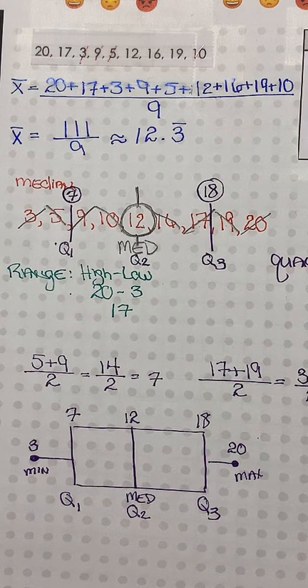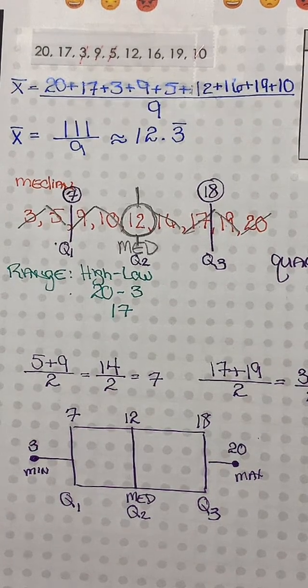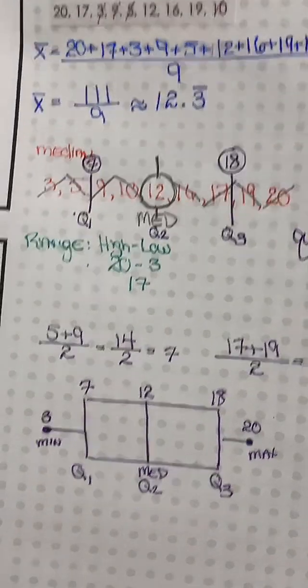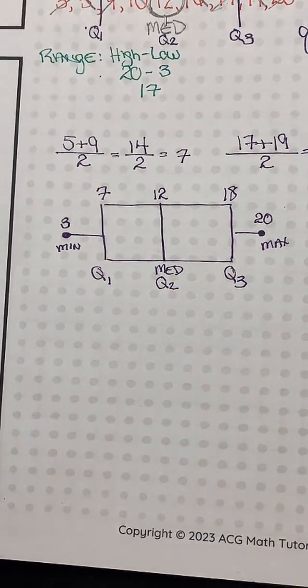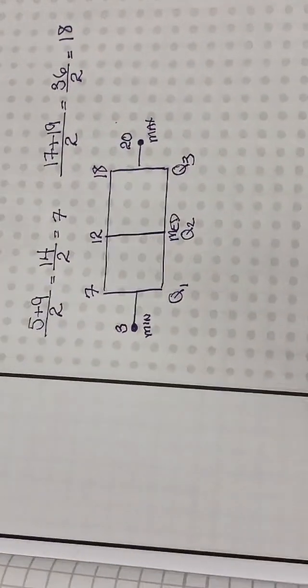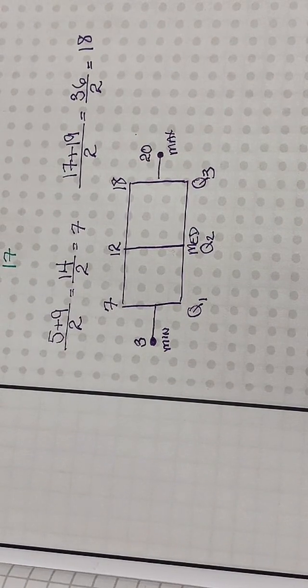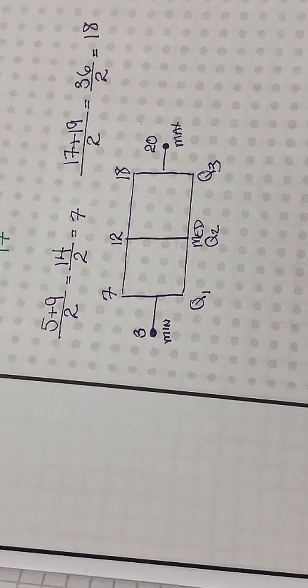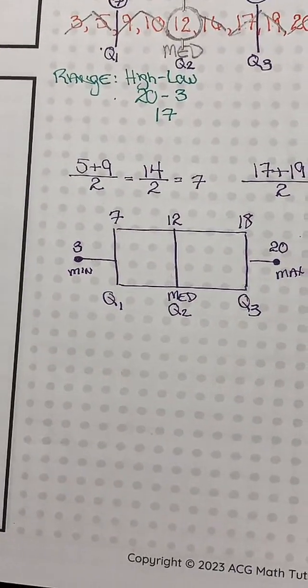Okay? All right. So once we find the medians, we split it up and find the median of the ones that are to the left and to the right. Sometimes, especially nowadays, I've been seeing box and whisker plots more so vertically, but you're doing the exact same thing. Okay, good. You never heard of it either? Oh, I love that I'm able to educate a little bit.